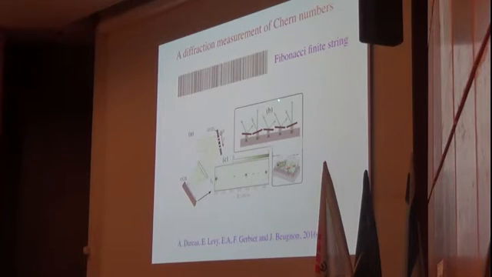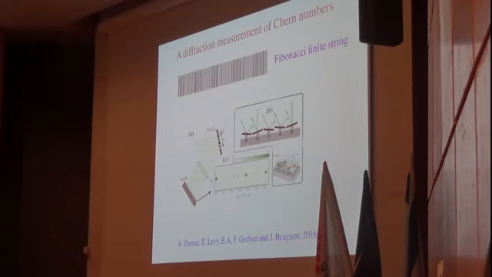So you take this chain, and in fact you have a realization of this chain using a DMD. DMDs are just mirrors like in a beamer, okay? And this is a set of mirrors which are such that when it is an A, it reflects light, and when it is a B, it does not reflect light, okay? And like this you can build this Fibonacci chain. And now what you do, you just shine a laser on it, and you look at the diffraction pattern of this picture. So this has nothing to do with spectrum, just the diffraction pattern of this. And this is the trace that you obtain. So this is the diffraction pattern of a given realization.